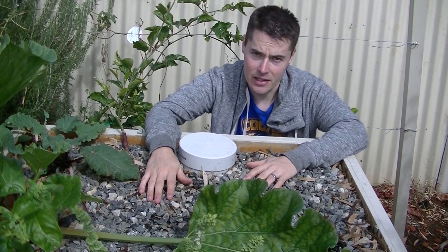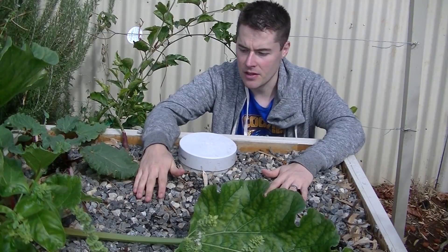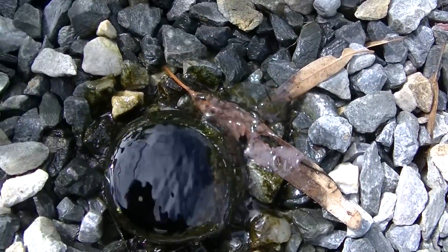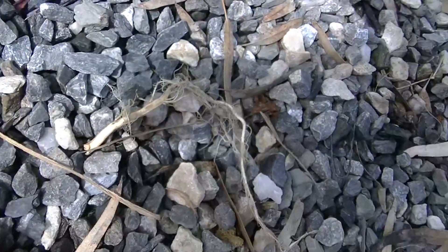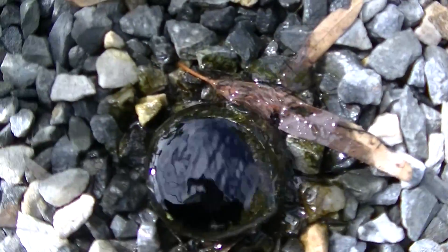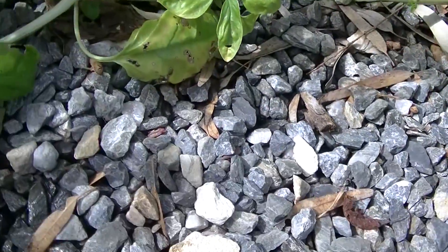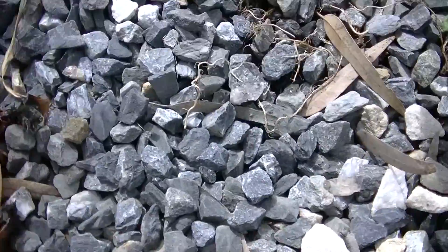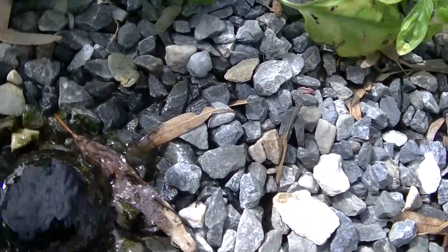The second option is what I've got right here — just a regular siphon, and it works quite well. This is the inlet of water into my bed. Without a siphon, the water would take the path of least resistance and go straight to the standpipe without reaching every part of the bed. I want fresh water going to every single corner, so what the siphon does is drain all the water out, then all the fresh water goes to every edge of the bed, ensuring the nitrifying bacteria gets a chance to work inside it.